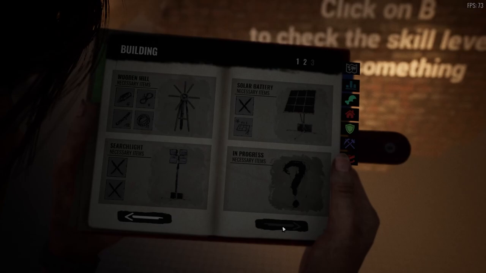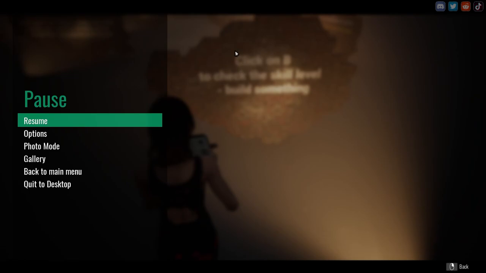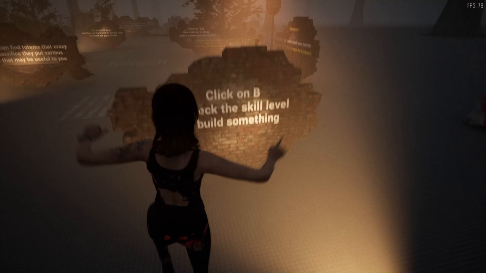All looks great. Oh, I didn't mean to click on that. So here's some building options, though. Looks like it's pretty in-depth. Pretty impressive for one person. Let me get out of here. Wait, get back in the thing. But this is me, not the game. This is me being stupid.